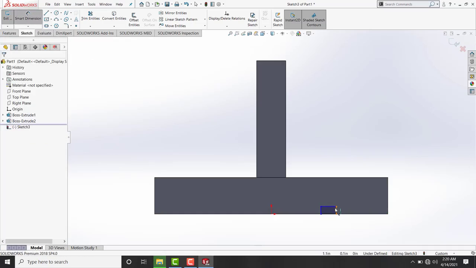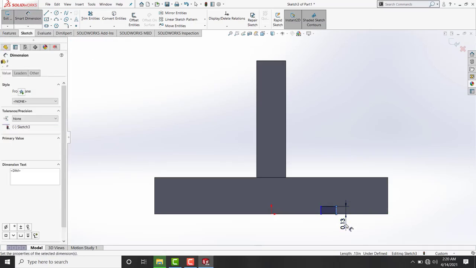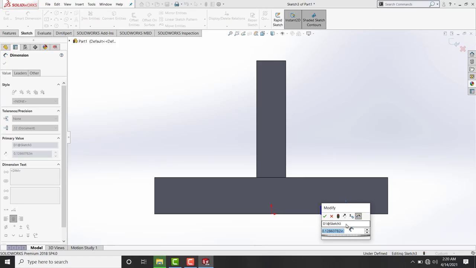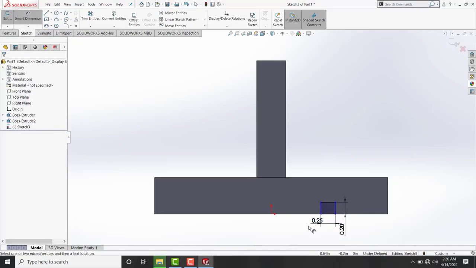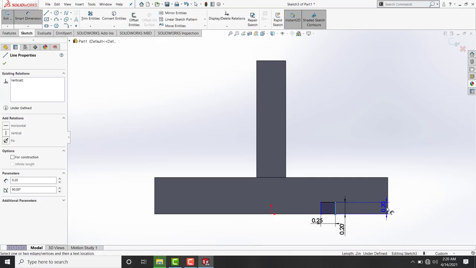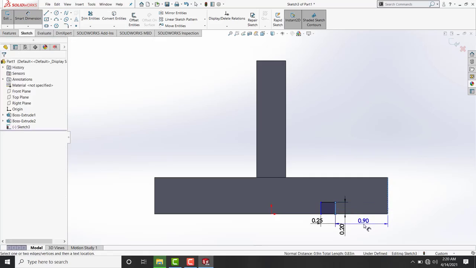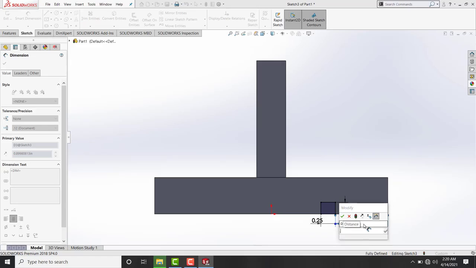Here we will have to use the dimension of 0.2 inches, and here the length of this rectangle is 0.25 inches. The distance between the right edge of the rectangle and the rightmost edge of the object is 0.875. Now the sketch is fully defined.